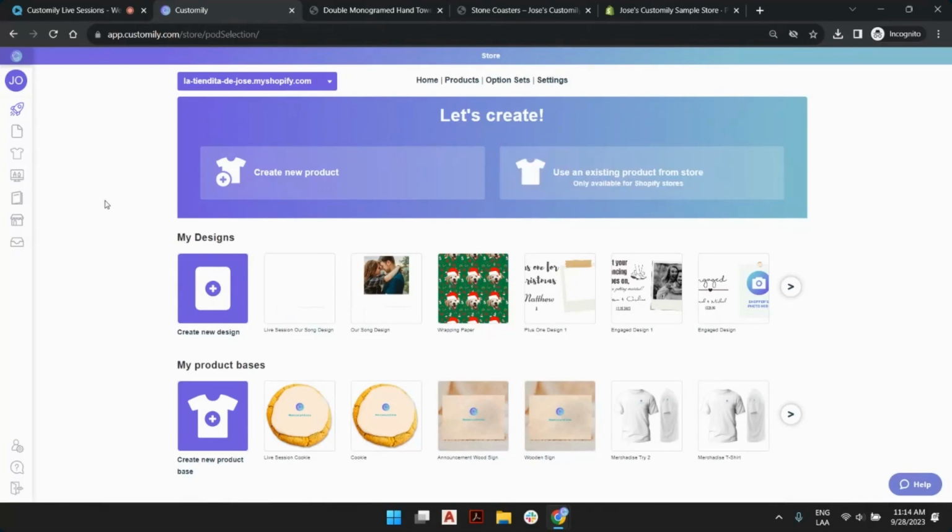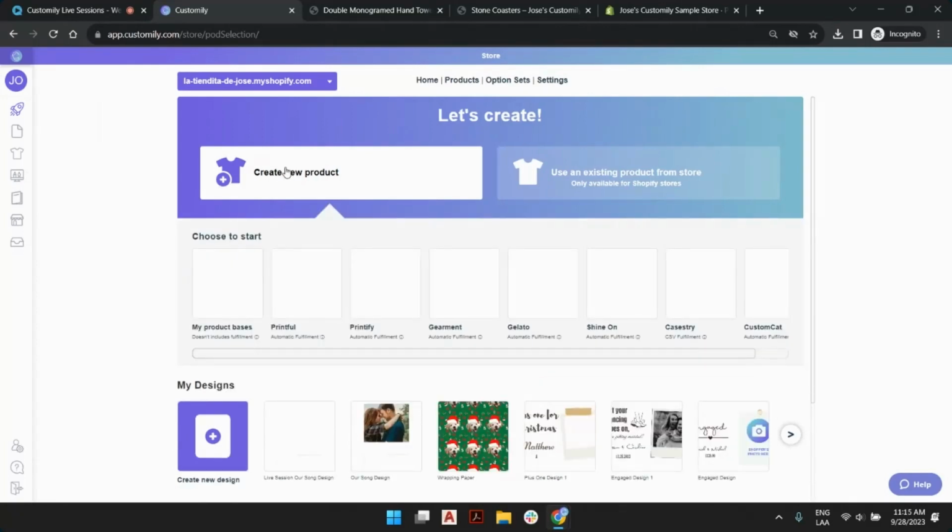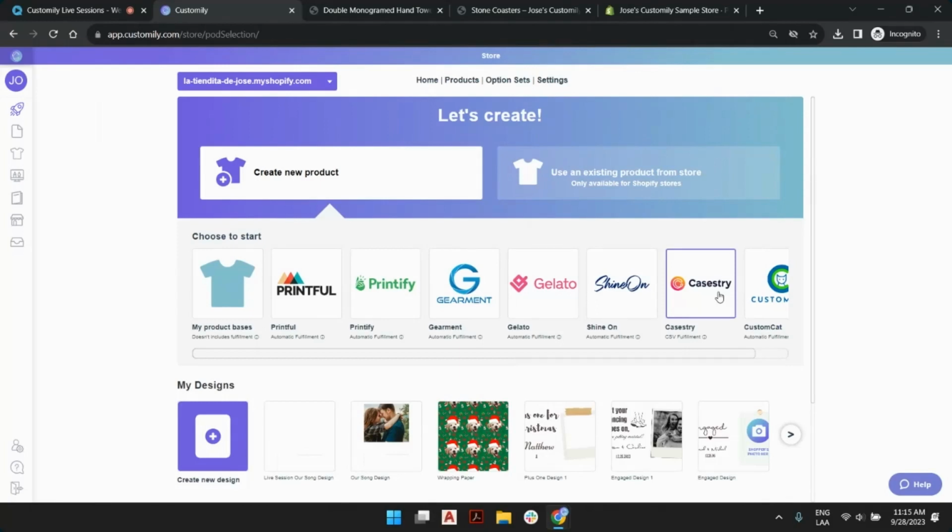But once you're here, you're in the start section, and you can easily go and create new products. You also have a first glimpse at your design collection and your product-based collection. Remember, designs are your exclusive clip arts and artwork that will go into any product. And if you click here, you will see that we are integrated with many print-on-demand providers and more to come.